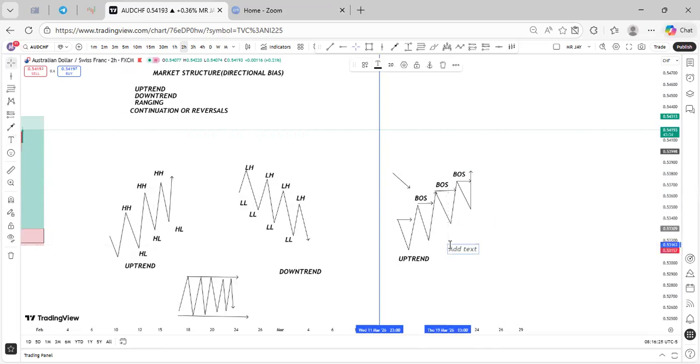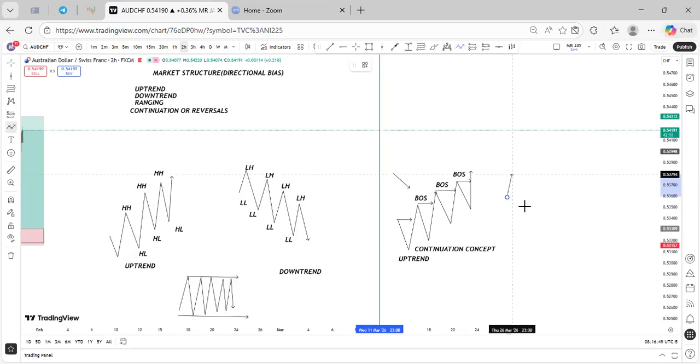concept, right? Pardon my spelling, the continuation concept, right? Now, I just gave us a buy example of the concept. It's the same thing when we're talking about the sell example too. So a sell example will just look like this. Market breaking structures, just the same thing. Continuing the trend, like the name implies, continuation concepts, right?